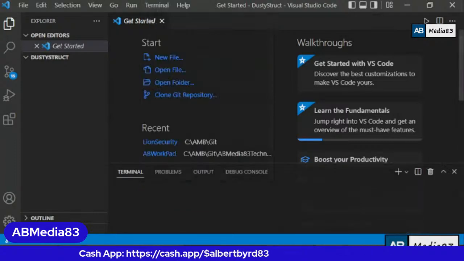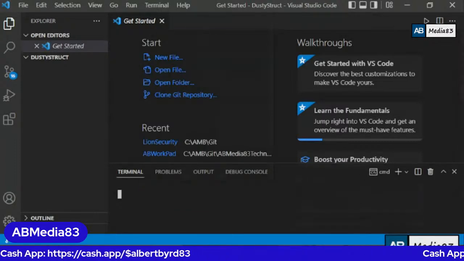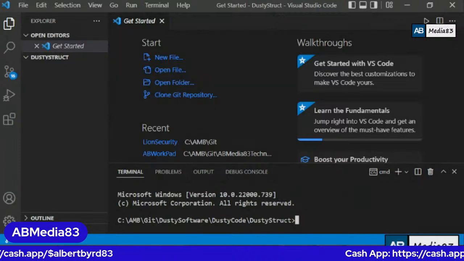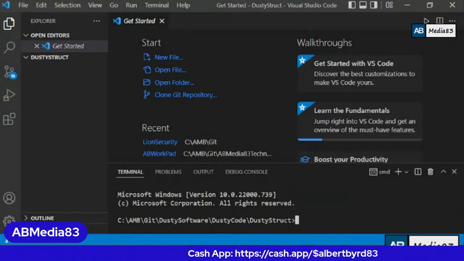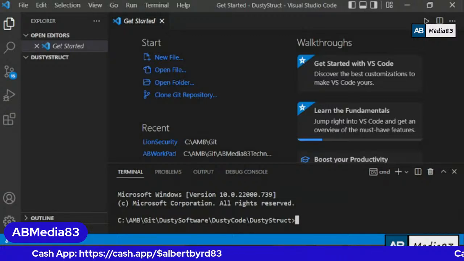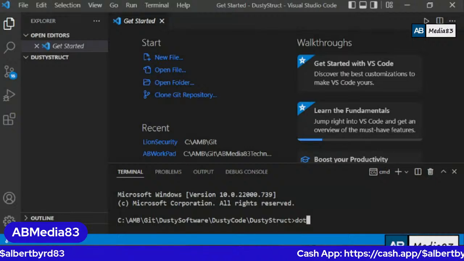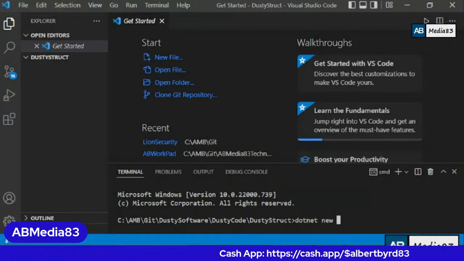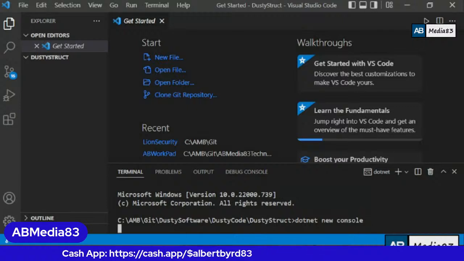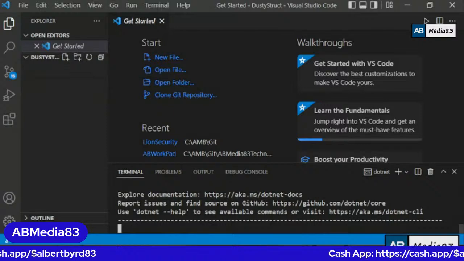So we're going to pull up a new terminal. This is pretty much your command line interface, and we're in this folder that we're going to be doing our project in, and we're going to say dotnet new console. Give it a second.